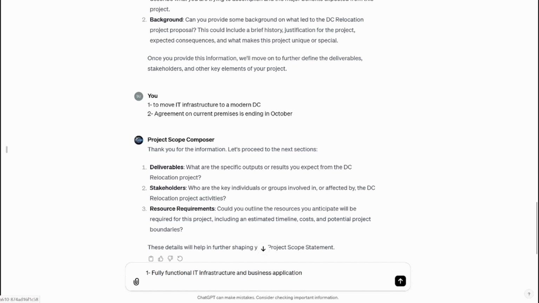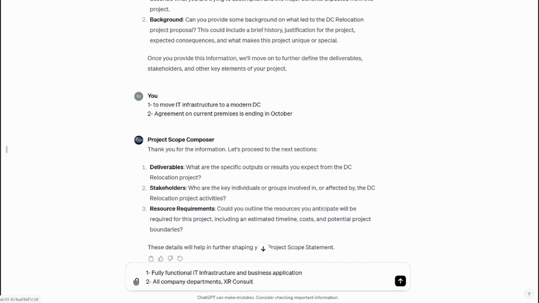Stakeholders, let's say all company departments. Let's say we have a partner, XR Consult. We can use any name, so XR Consult. And if you've got more stakeholders, which definitely you would have through your project, then I can add it here.